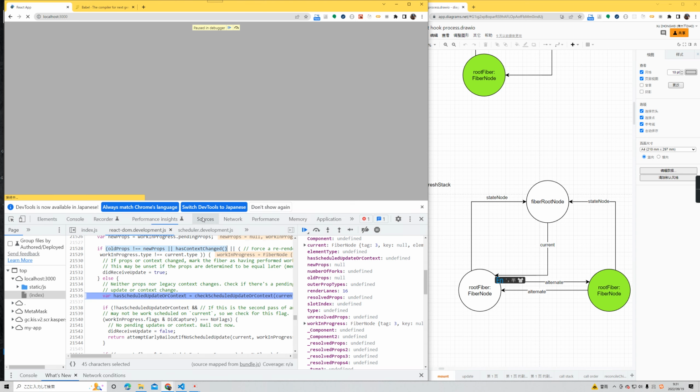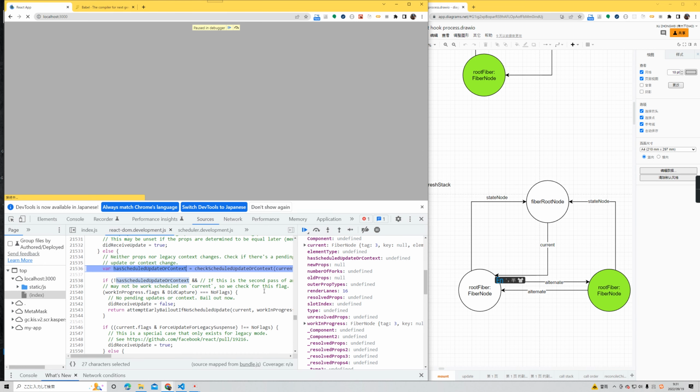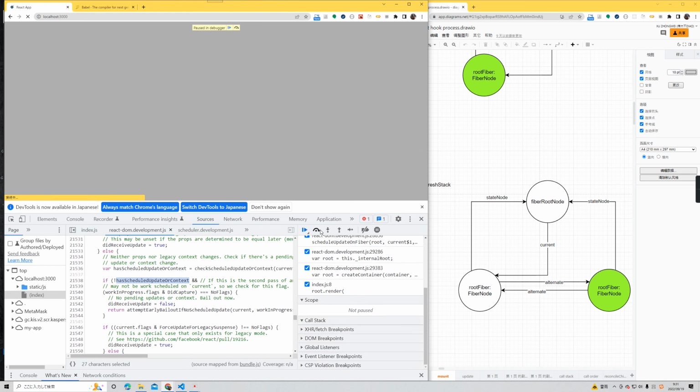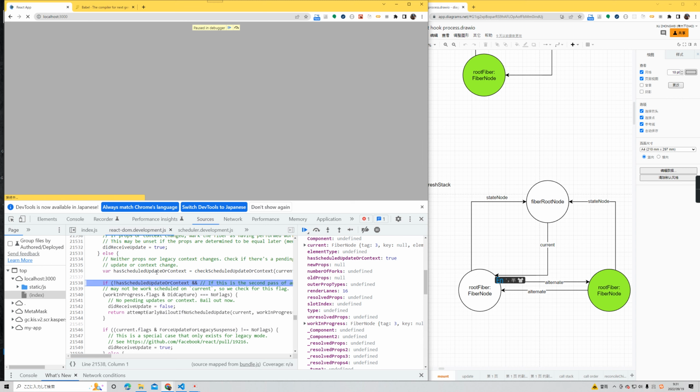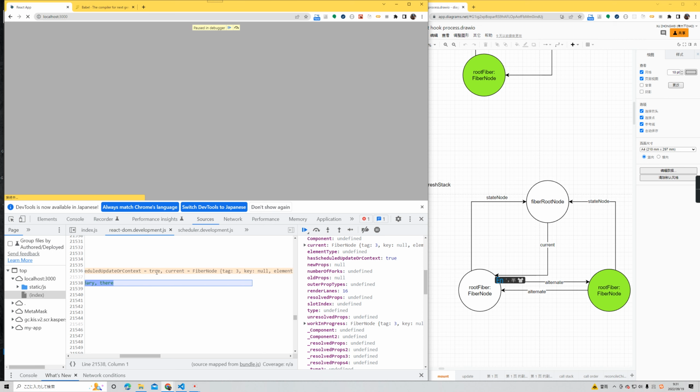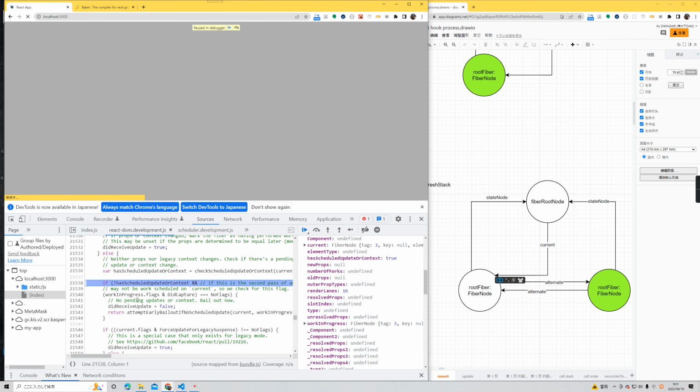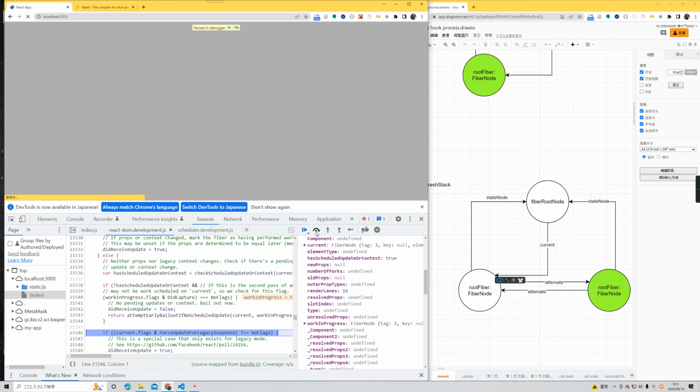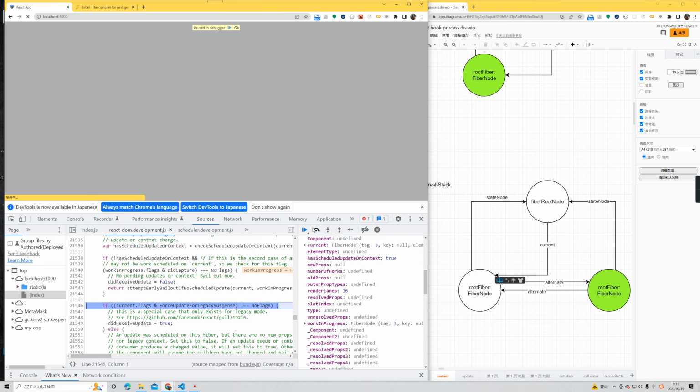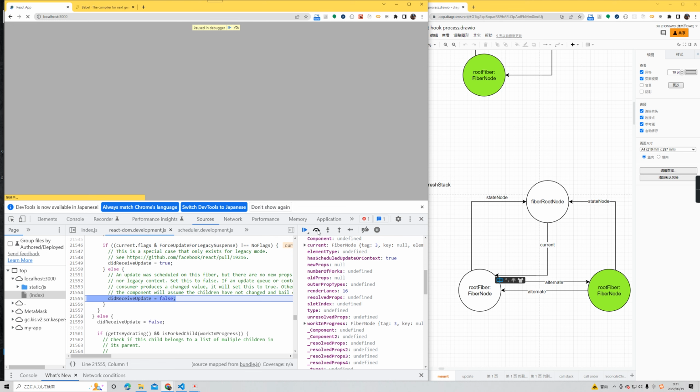So it will not step into this statement. It will step into this statement. And in this statement, you can see that it has scheduled update or context. The value of this is also a boolean. It's true. So it will also step into the appropriate branches.